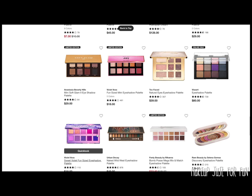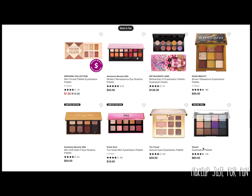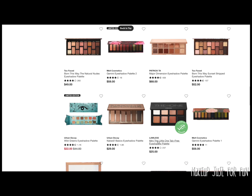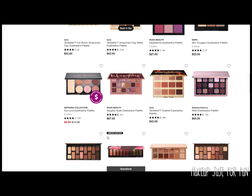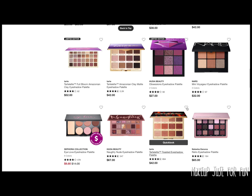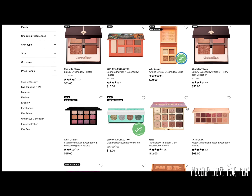The point of this is really just to encourage you to play around with your own collection. Even if you don't have a big collection of singles, you can use shadows from existing palettes and see if you can rearrange what you already have to create the color stories you're seeing in newer palettes. It's also just fun to combine what's already in your collection in a new way, or to find individual shades you're interested in without purchasing a whole palette.